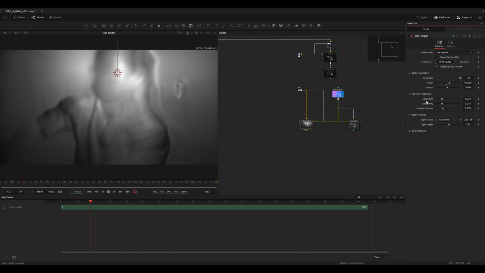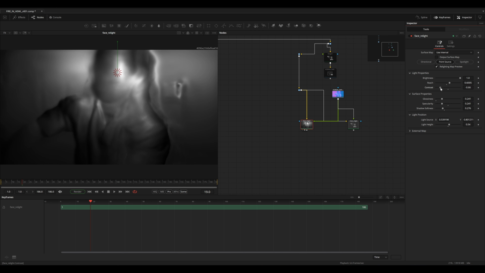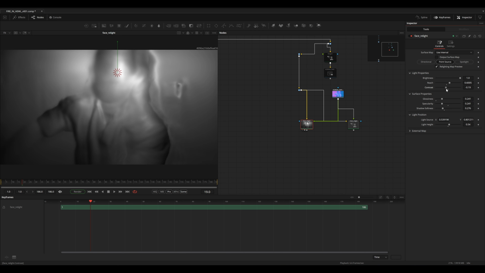After some playing around, these are the values that seem to work the best. It's a little difficult to tell what each one does individually, especially contrast, which seems to be that the lower you make it, the higher the contrast is. Not entirely sure about that. But yeah, these are what I suggest going with.